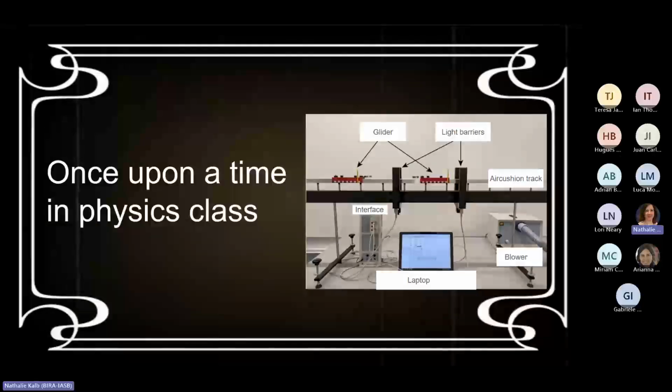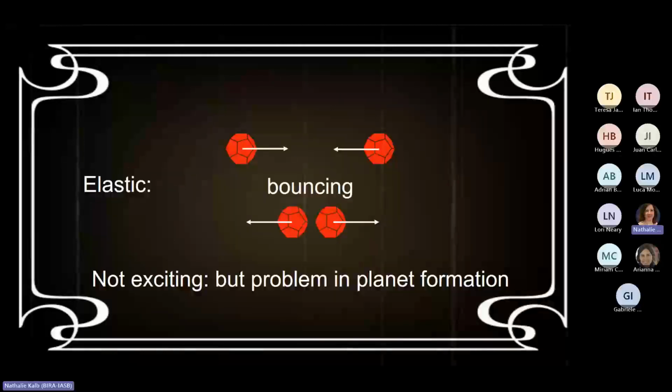Okay, so let's talk about collisions. And since I thought this was supposed to be some kind of lecture, let me start very basically. Probably you all remember your first year classes in physics with collisions, having these gliders on air cushion tracks so that you don't have any friction and having them collide with each other to get the energy and momentum balances correct. And essentially what you find out then is two things. Either you have an elastic collision, so energy is conserved, or you have an inelastic collision. And at these early times, I was thinking, okay, that's it. I understand everything about collisions. Obviously, there's more to it, but let's start with the easy one, elastic collisions.